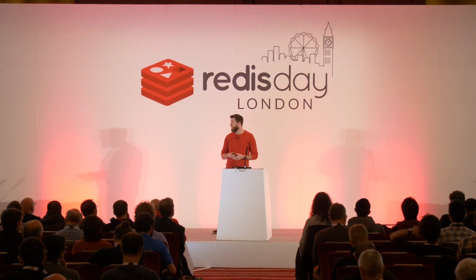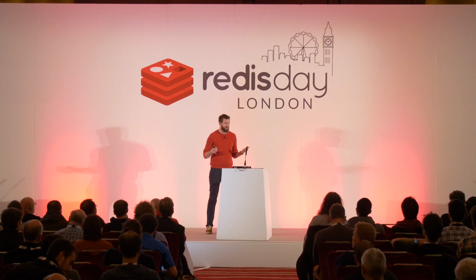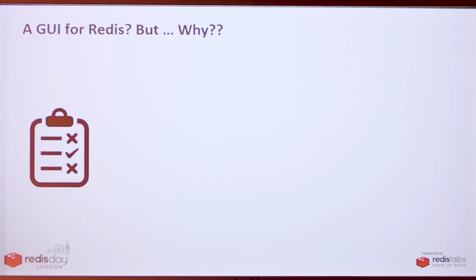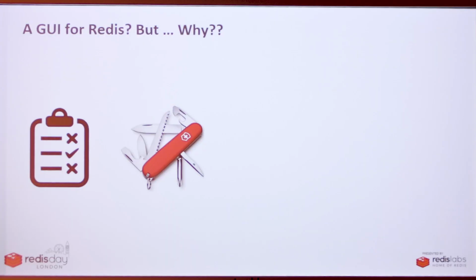But first off, let's kick it off. A GUI for Redis, but why? I've got the Redis CLI, I'm totally happy. Well, what we saw in several surveys within the Redis community, but also with our customers, is that there is actually quite a high demand for a graphical user interface for Redis. There are several tools out there, and some of them excel in certain features, but there is not kind of like a Swiss Army knife, jack of all trades, that combines all those tools within a single application.